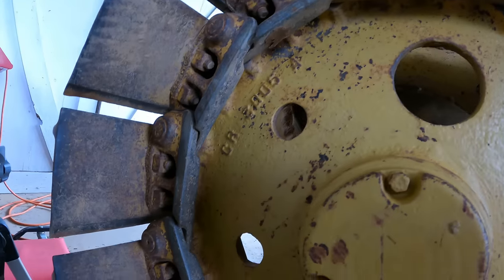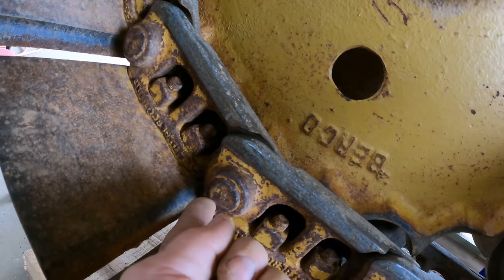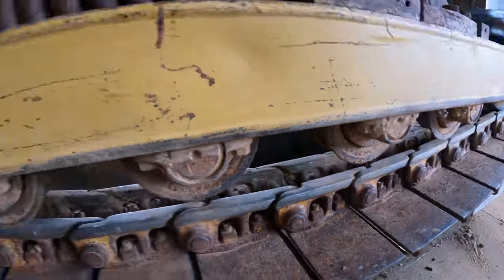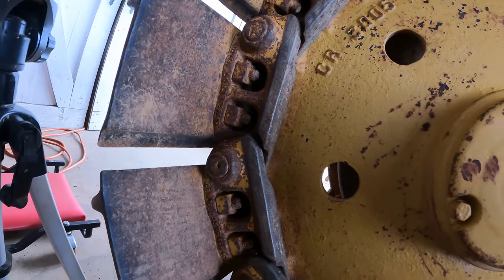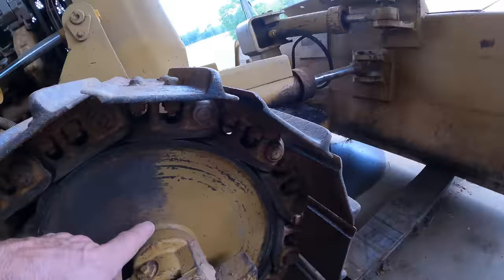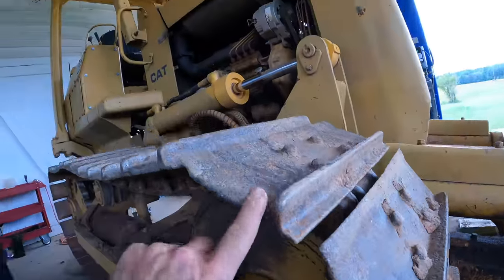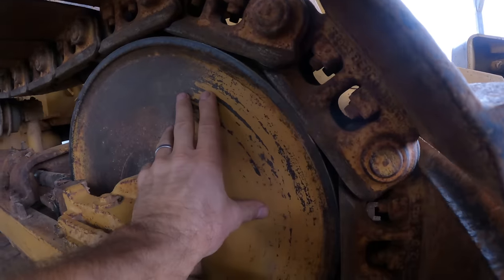I don't think that welded one is it. Each side only has one dimple. Before, I guess what I was seeing — they have this little bump there on all of them and depending on how caked with dirt and grease they were, I was seeing those on multiple different pins. But I think that's pretty indisputable — that's got to be the master pin, and that's the one that needs to come out. So I need to get that pin right there so that the track splits, this can come down, and I can chain it back to the support bracket and get the idler off.